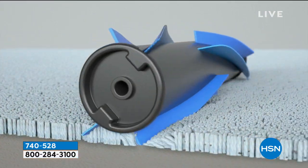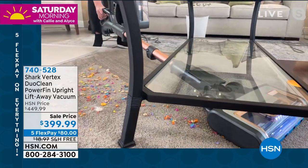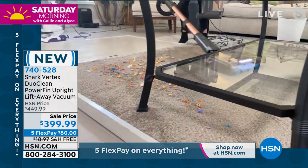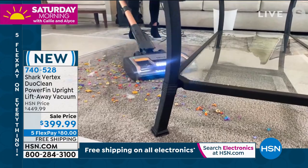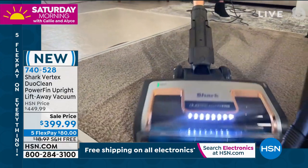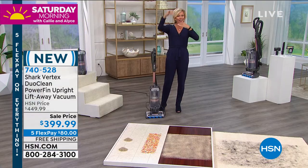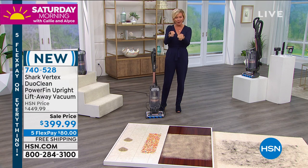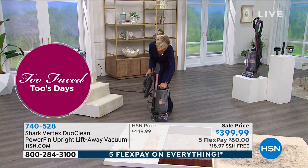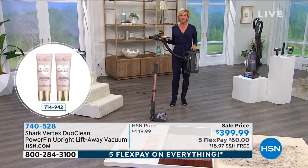This is the first time I've been able to bring this to HSN. When you get this and turn it on, it basically drives itself — crazy low profile. So many vacuums have great performance but you can't get under anything. With the dustbin removed, you still enjoy full power with that 12-inch cleaning path and full LED lights to get under the bed. The power fins are kind of like a teaser comb separating carpet fibers. You can pop the handle off and use it in upright mode or with any attachment separately.